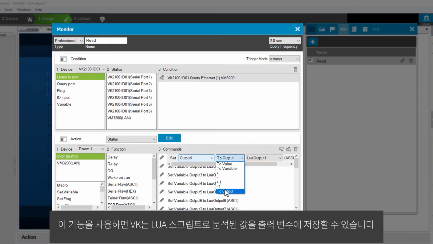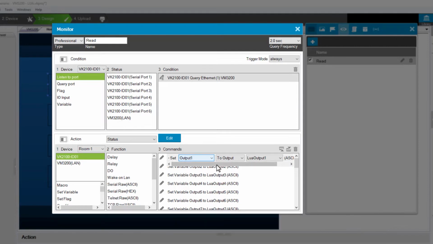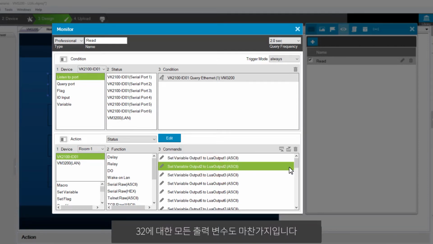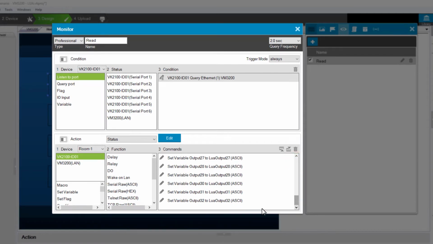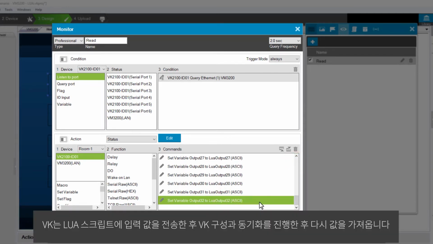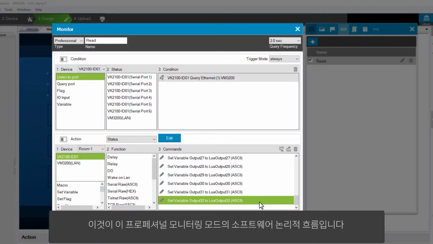We are using this function to allow VK to save the value that has been parsed by Lua script back into the output variable. VK will do it for all 32 output variables. So, VK will send the value to Lua script and then take it back after processing to synchronize it with the VK components. That is the software logic flow of this professional monitoring mode.